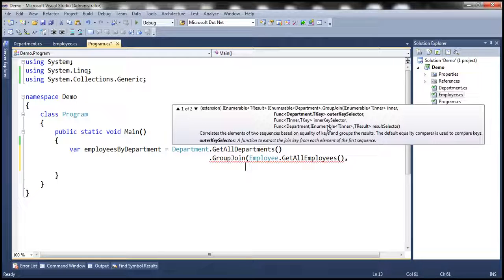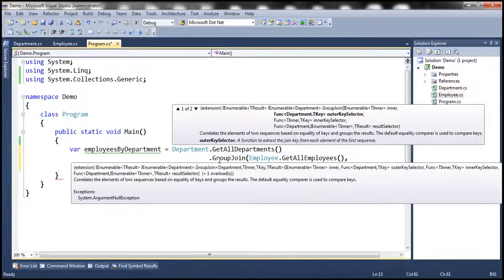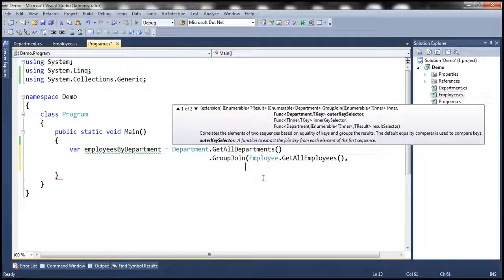And look at the second parameter, it's called the outer key selector. Now we are saying we want to group join departments with employees, but that's not enough for this function to perform the group join, because without knowing the key property, that is the join key between these two entities, group join cannot do its job. So we have to tell this function what is the key property within the outer sequence, this outer key selector. So for the outer sequence, that is the list of departments, what is the key property? That is the join key property. The join key for department is department ID, so that we have to specify as the second parameter.